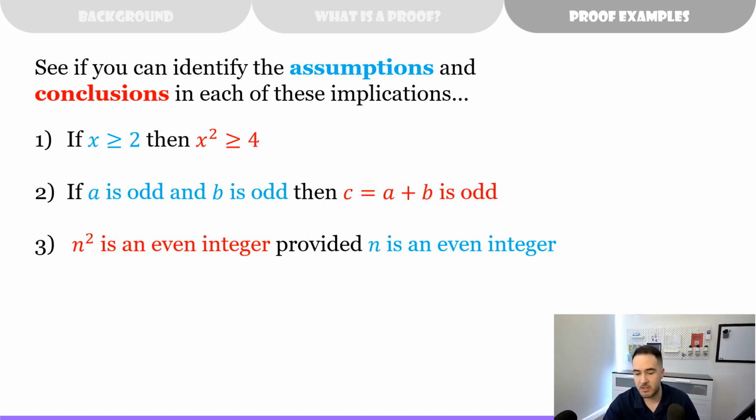So again, practice doing those with every single proof question you've got, because what you'll want to do is write down both of them first. You want to write down clearly what is the assumption and what is the conclusion. This gives you a nice, simple roadmap of everything you are looking at.